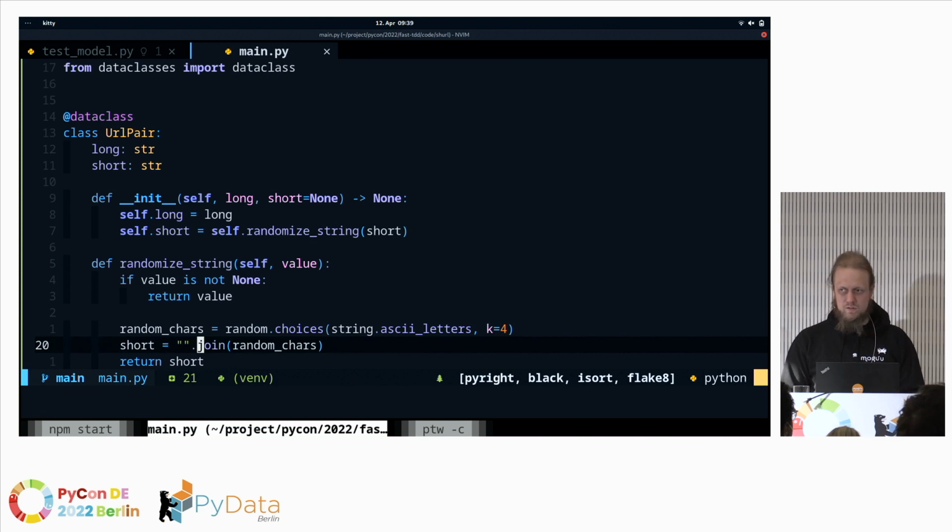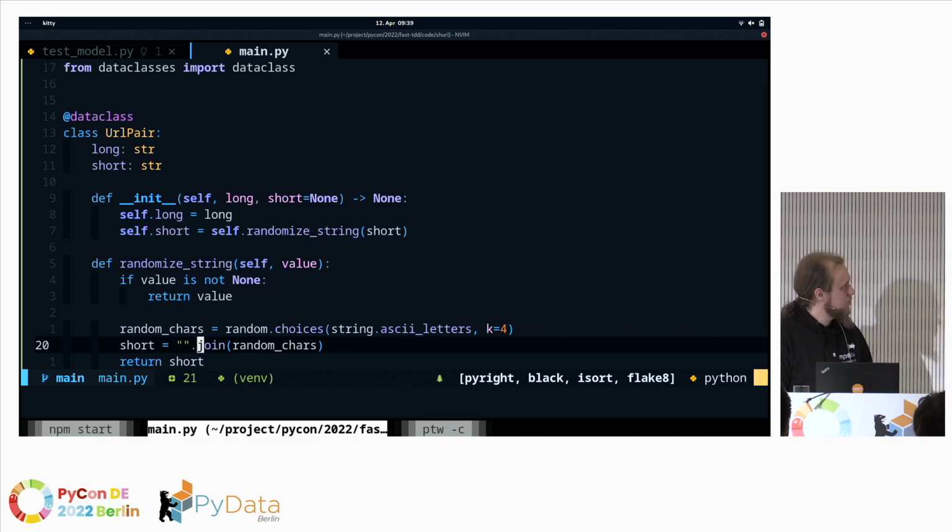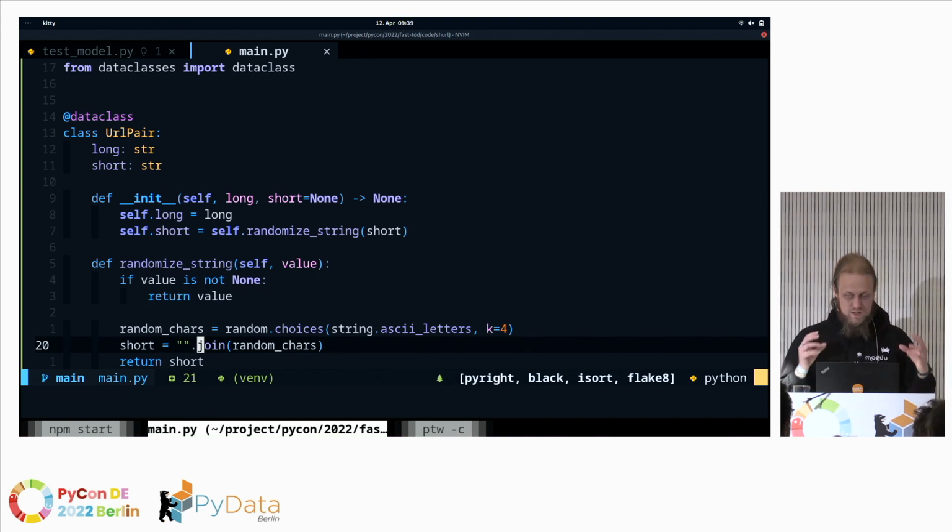FastAPI is a very small framework and a very fast framework, like the name says, for pulling up an API and starting an API. And you don't have to know much about FastAPI to get the next step, but keep in mind this won't be the most beautiful FastAPI code you've ever seen or you will see in the future. It will be just to bring you the concept of TDD closer.